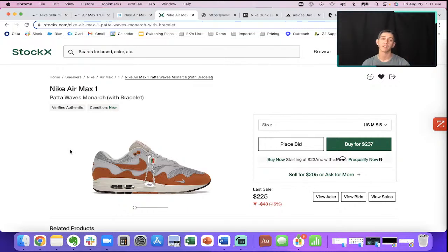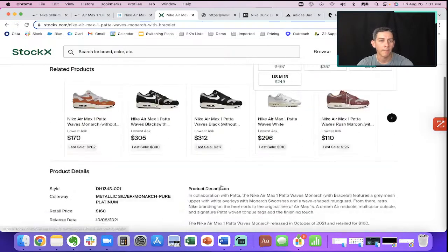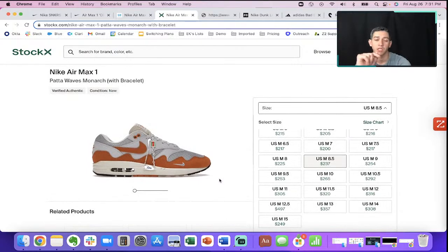But out of all the patterns that have released that are of an Air Max silhouette, this one I think is the best one. It's just the best one. And I think it's why it's doing, I would say, pretty decent on the aftermarket. Like size 11s at 300 and what have you, considering the fact that these release at $160. And what I really, really like about this design is there's not too much going on. This is a regular Air Max, okay?